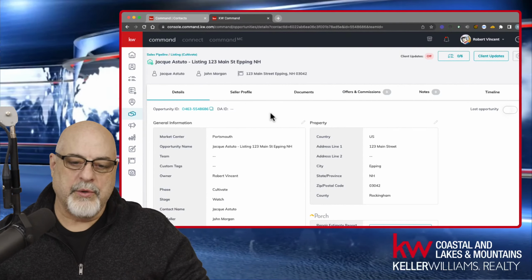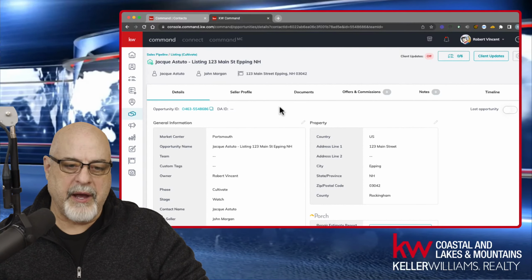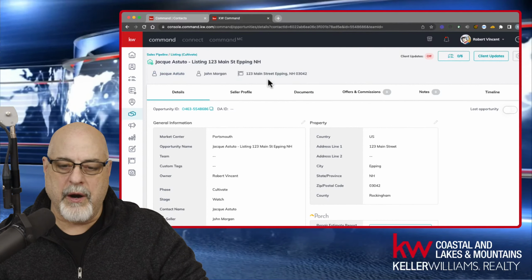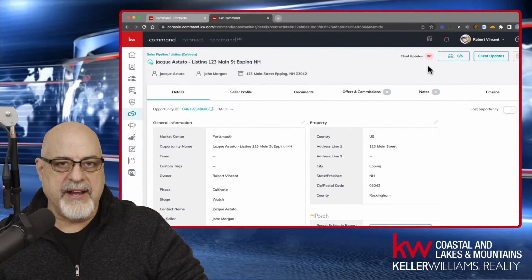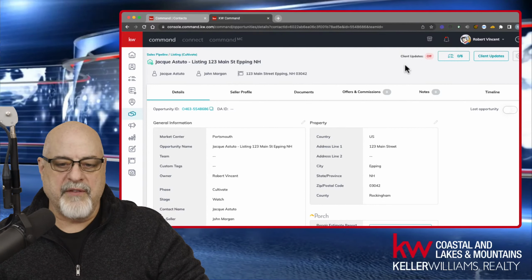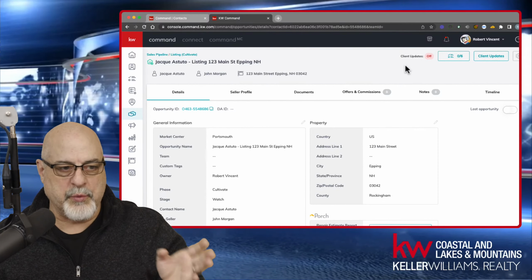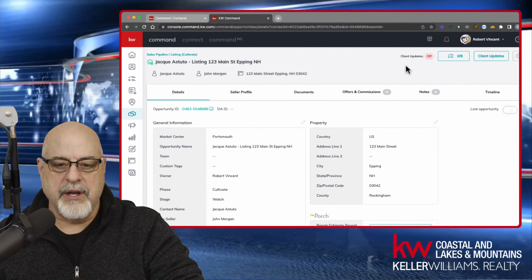Okay, so now we're still in the details tab, and we've gone through the top part here. Up in the top right, now this is more of an advanced tool, and I want to be careful because I don't want to go down a rabbit hole here because we're going to try and get all the way to closing this transaction.